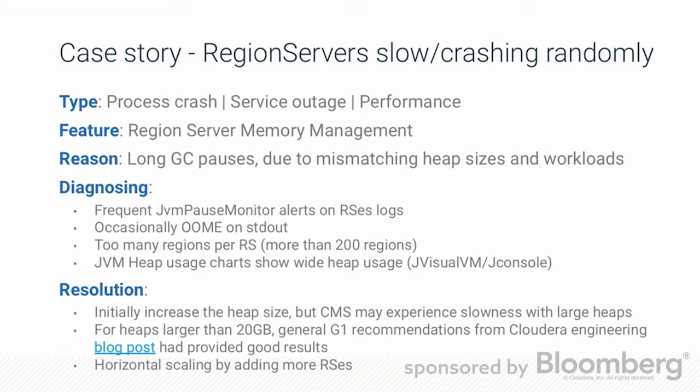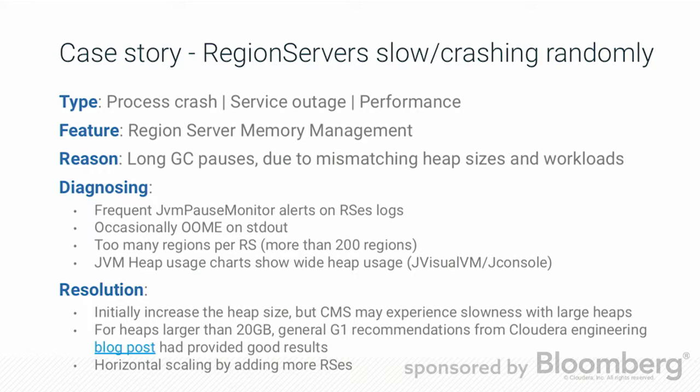From there, we generally start to recommend experimenting with a different garbage collection implementation, typically G1. There is already a standard recipe of configuration tunings for G1 published on a Cloudera engineering blog post that has provided good results in most of these cases.